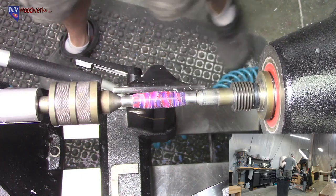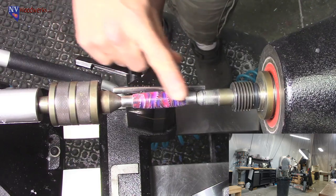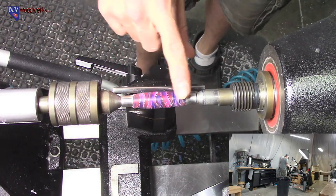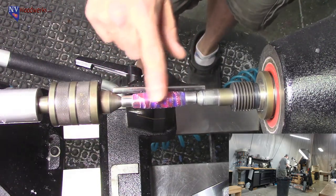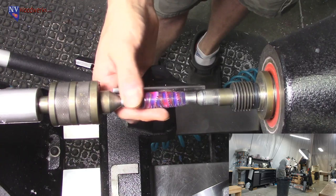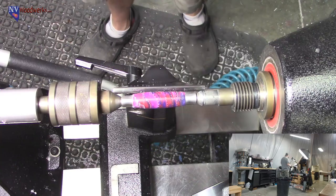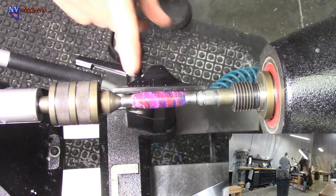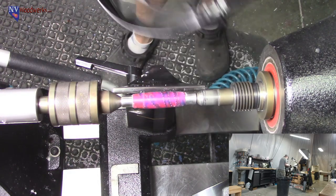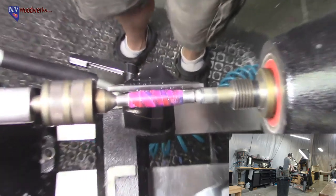One little word of caution for you guys. If you're turning something that's got metal in it, and it's hard for a lot of us, I would really caution you not to, while the thing is spinning, feel it with your fingers. Because the metal could, there is a little raised portion right here. It could cut you. So you got to be a little bit careful. Try and be mindful. I know it's actually kind of hard. Sometimes I forget and catch myself. But it could cut you if there's a little piece of metal sticking out of there. So just watch out for that. But it's looking pretty good so far. Not having any problems turning this thing.